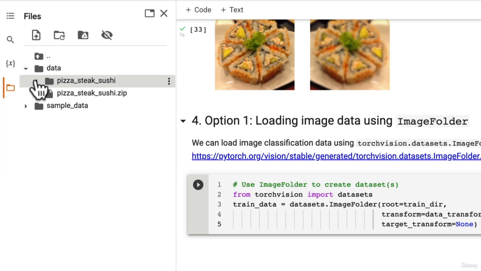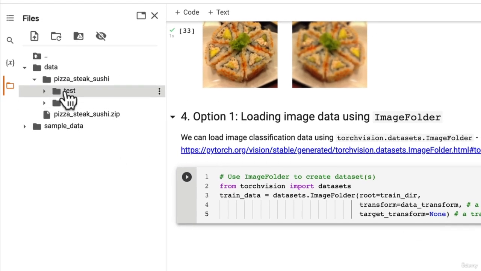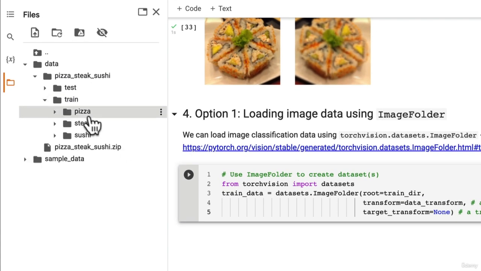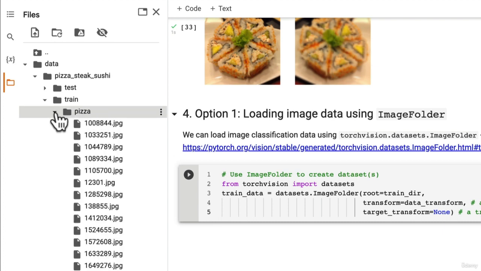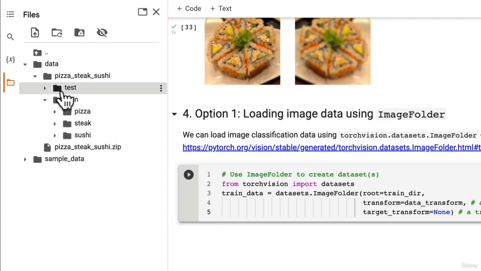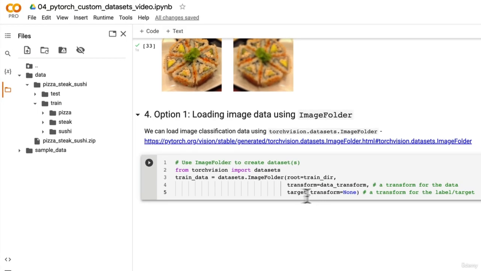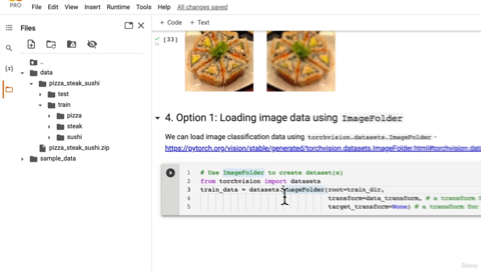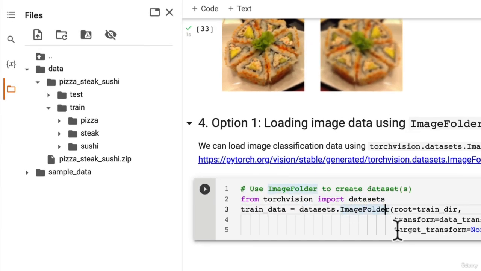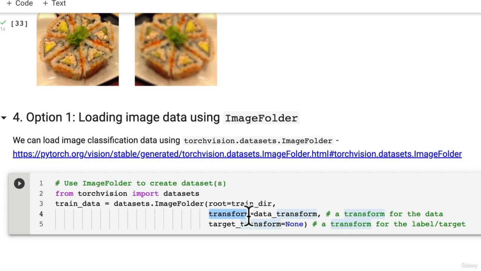So this means that we don't need a target transform because our labels are going to be inferred by the target directory where the images live. So our pizza images are in this directory and they're going to have pizza as the label because our data set is in standard image classification format. Now, if your data set wasn't in standard image classification format, you might use a different data loader here. A lot of them will have a transform for the data.